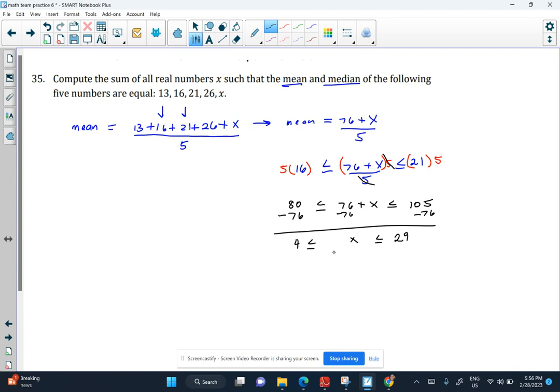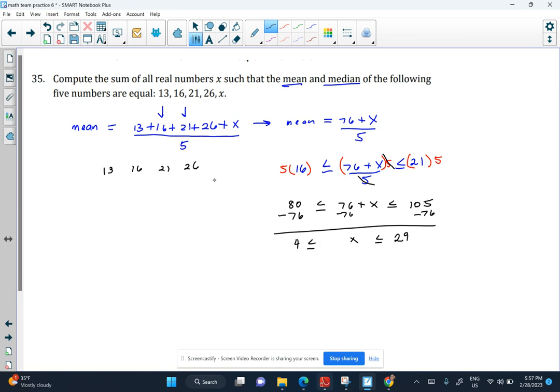Remember, our goal is to find a value where the median and the mean have to be the same. At this point, I'm going to use the calculator. Remember, I know 4 of the items. I also know that the value of x has to be an integer. That means the median has to be an integer.